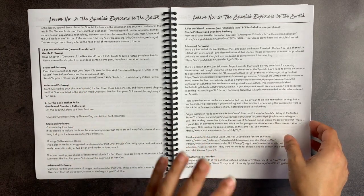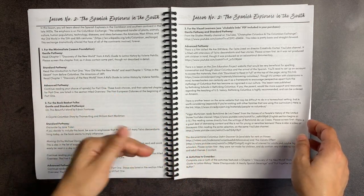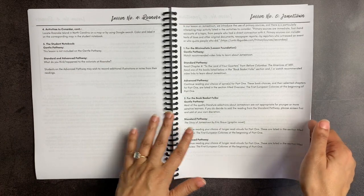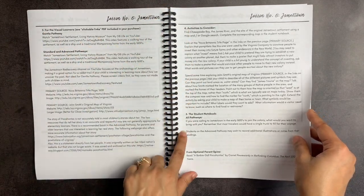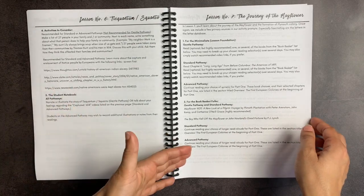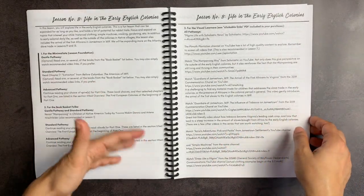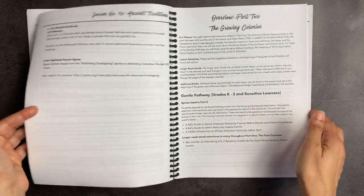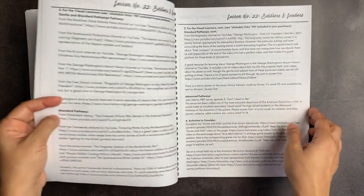As somebody going into my fifth year of homeschooling, I really do advise you to weave these pieces into your regular, unique homeschool rhythm. Even though this curriculum looks very text-heavy, there's a lot of text you actually will not need — she's organized it so it's really easy to find what matters for you. Look for your pathway and decide whether you want the minimalist approach, the book basket approach, or incorporate some of the videos.